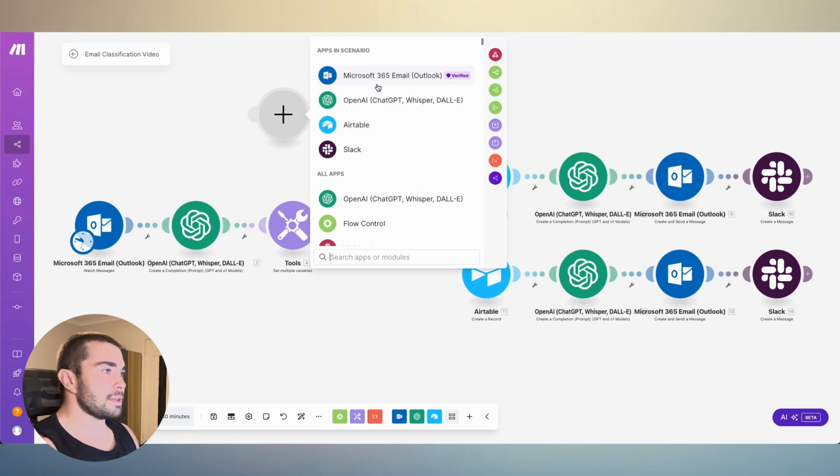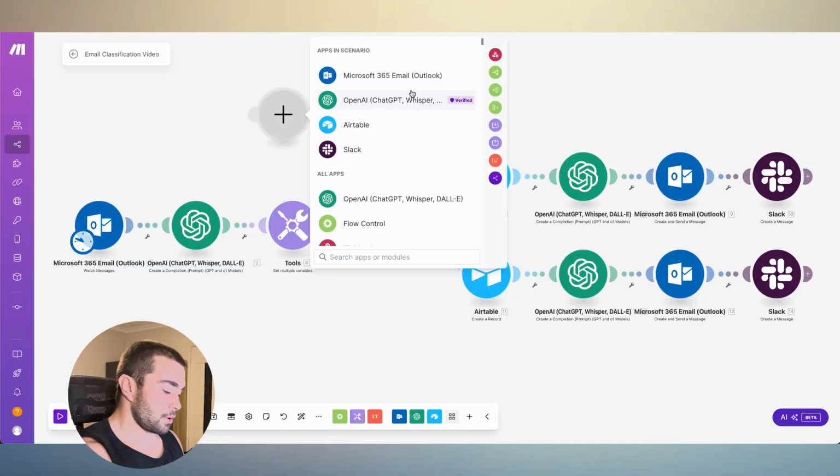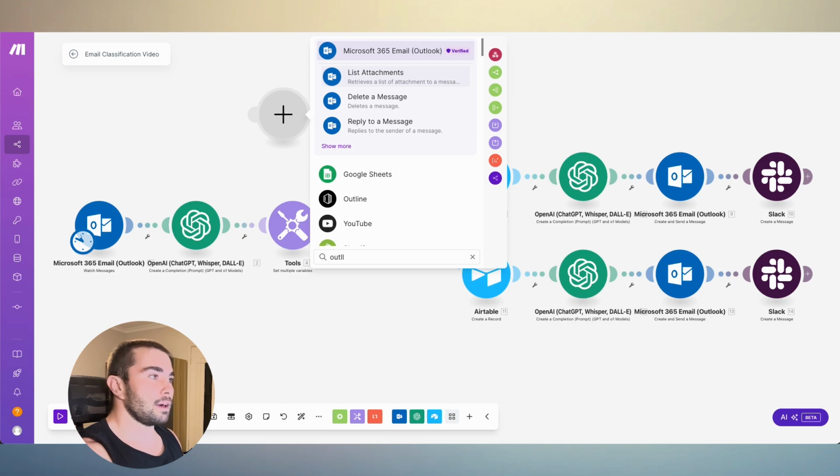And heaps of email software. I'm using Outlook because it's easier to connect. If you only have a personal Gmail account, there's a lot of setup involved with that. If you want to go through that, you can, but using Outlook, it's easy to connect. And so yeah, you can type whatever you want. It already says it here, but I can just write Outlook, and we've got that here.